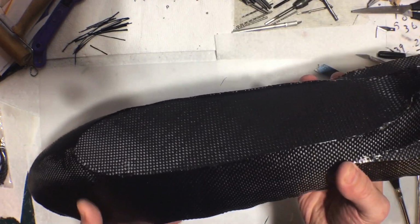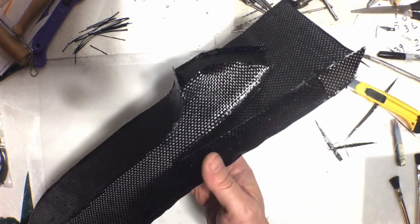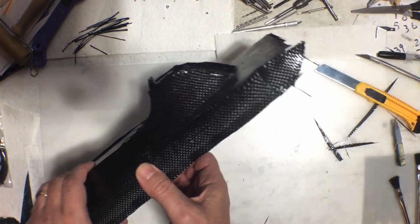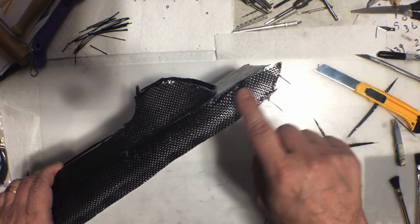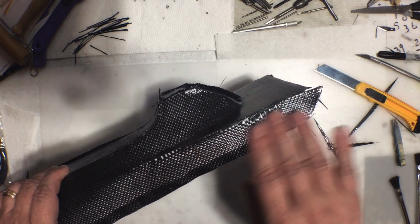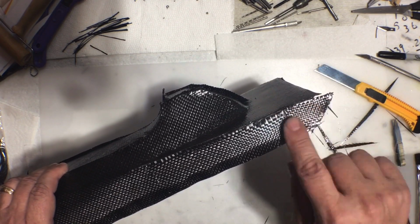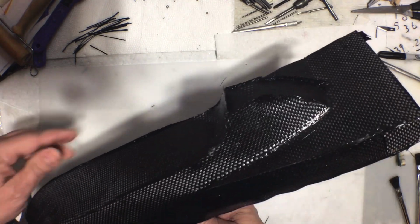I want it to cure a little bit more before I try to pop it off of the part. And I had a little bit of a patch I had to put in here because I didn't position this back far enough and it was short just a tiny bit. So I put a piece over there to patch that up. No big deal there.